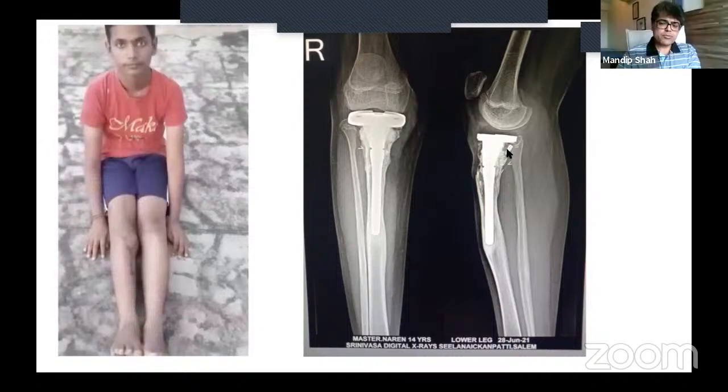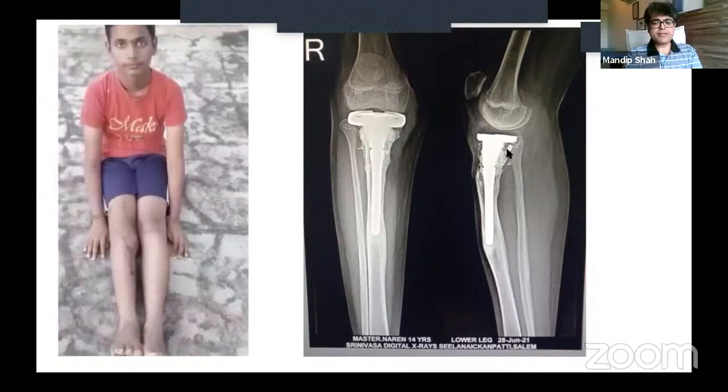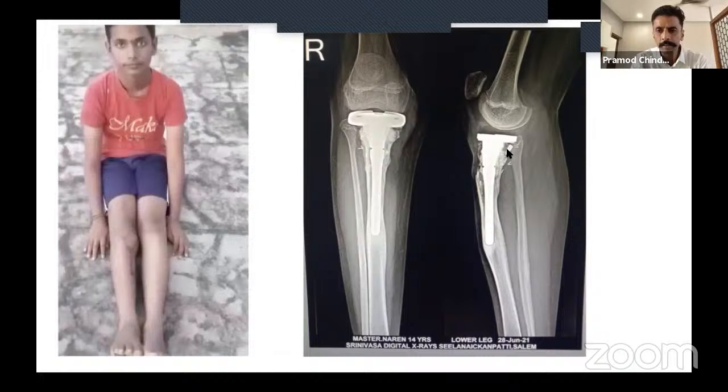Can you do the same procedure for distal femur, or you can't? I think why not? We should be able to do it. Doing a pedicle liquid nitrogen would be an issue. Pedicle is a very, very big challenge. Pedicle is a super big challenge. But similar principles we can use, and I think we should adapt.